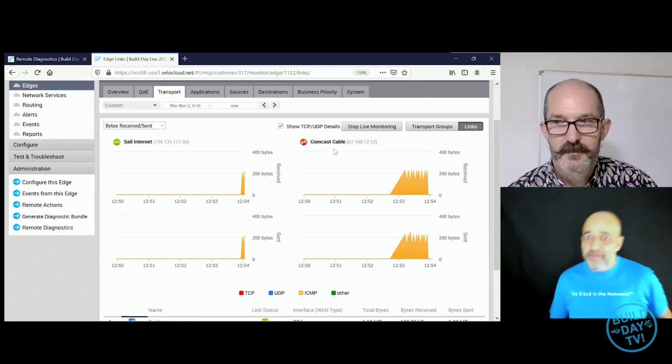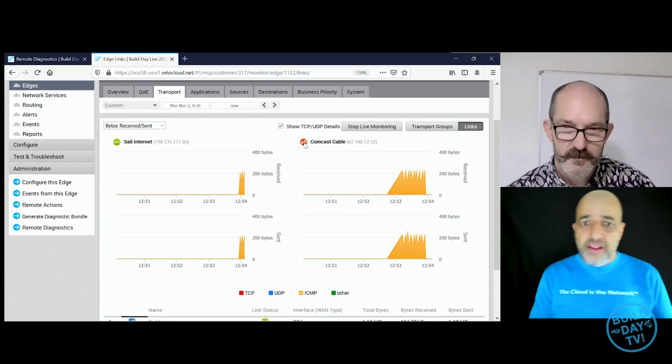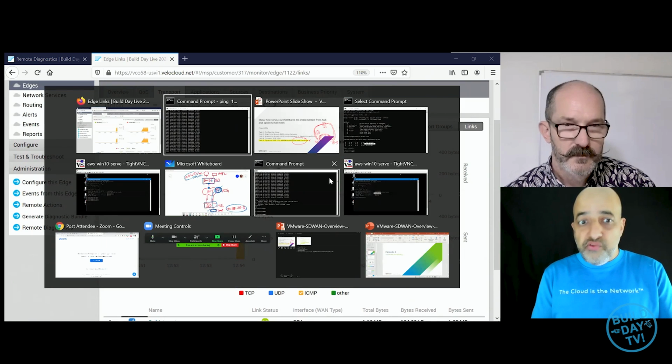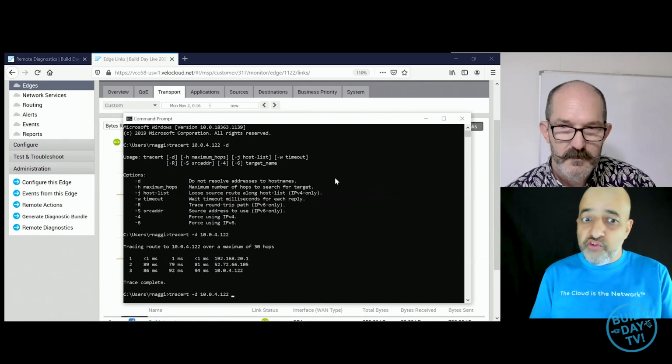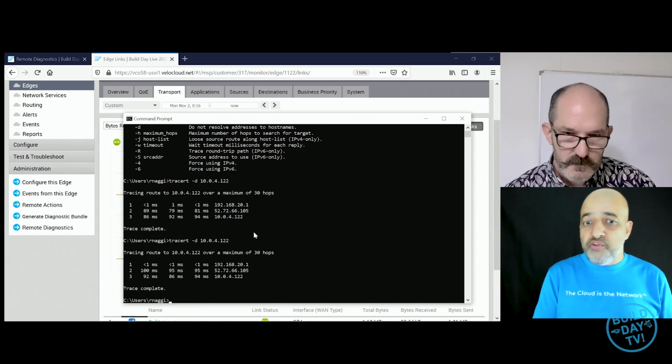So I pulled out the cable. You can see the Comcast cable with red. Our traffic has moved here. Let's do a trace route here. At the same time, we should have the same result. It should not do that, and the traffic should be going through the gateway.